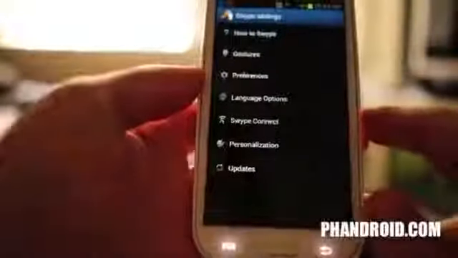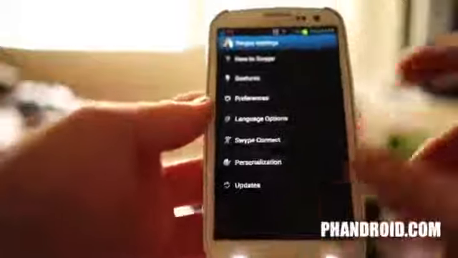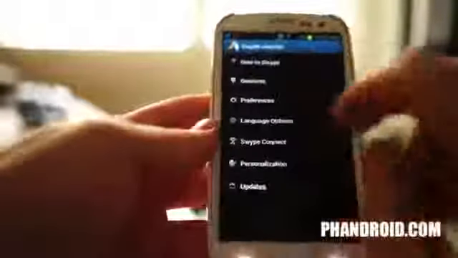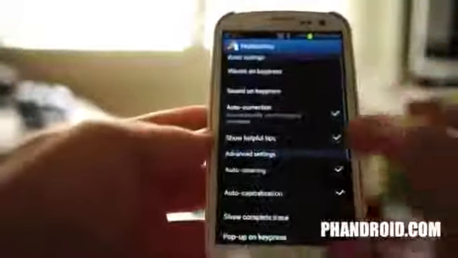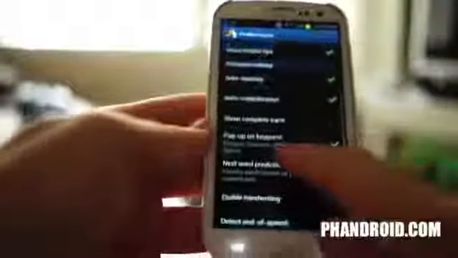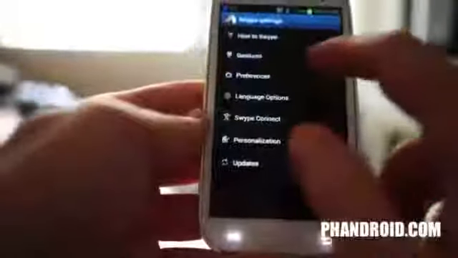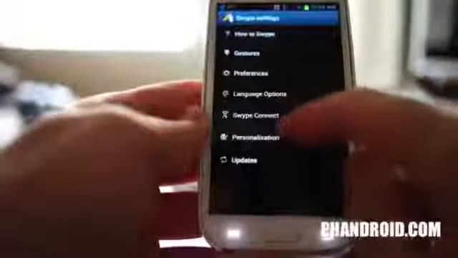Oh, okay. So you can just long press the home button and then hopefully Swype Beta installer is still running, and then you can, if you want to, start a tutorial because it'll show you all those fancy new features. There's a ton of new Swype settings, so I'm going to go to the Swype settings because this is all the good stuff. It teaches you how to swipe, you have your gestures, I'm not going to mess with that stuff. Preferences, there aren't too many new things, it's all pretty much the standard stuff. And I guess the new stuff is going to be personalization.